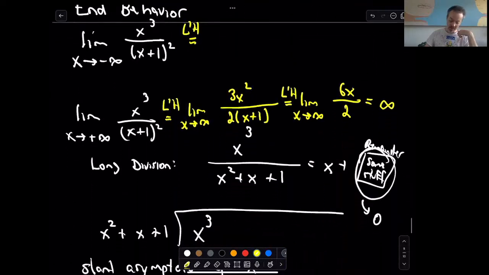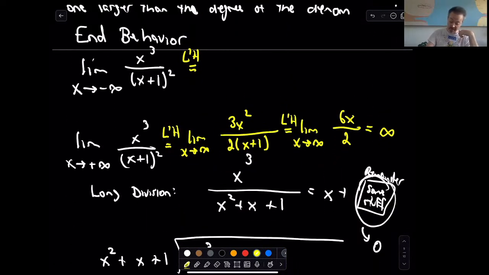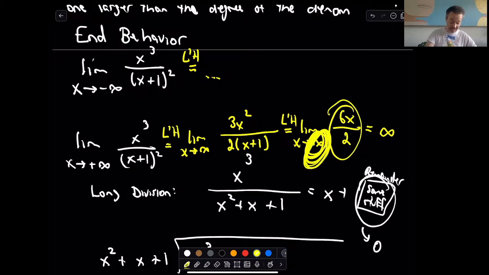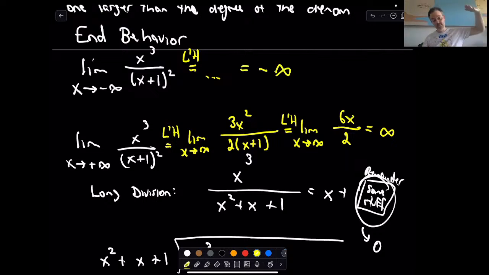So you should be able to show, and I'll leave this to you, that this other one should equal negative infinity. There's going to be a few steps in there. You should really end up with the same thing here. The only thing that's going to change is you'll have a negative infinity down there. And that should equal negative infinity. So that means if you go to the right, you're going down on the graph. Alrighty.